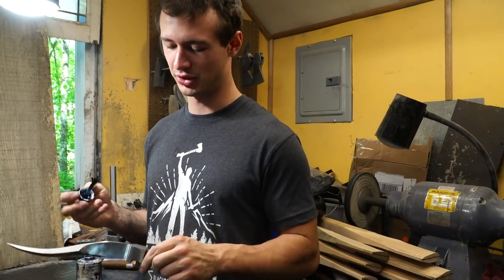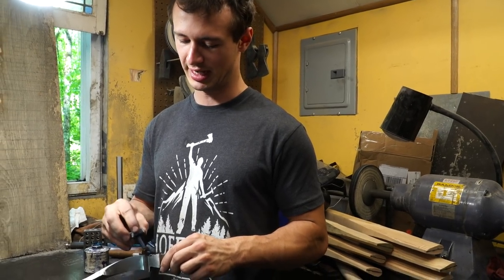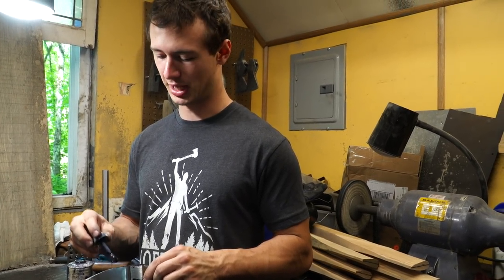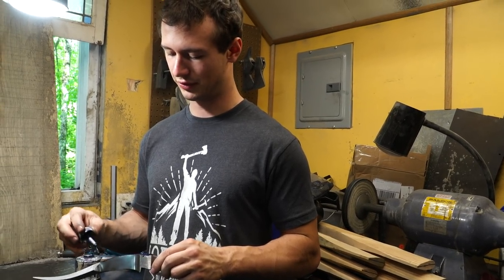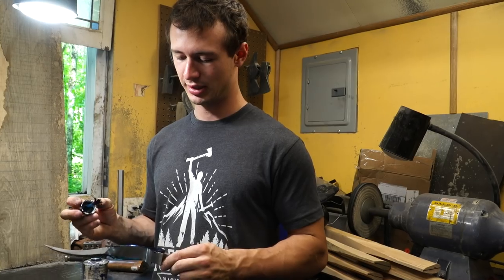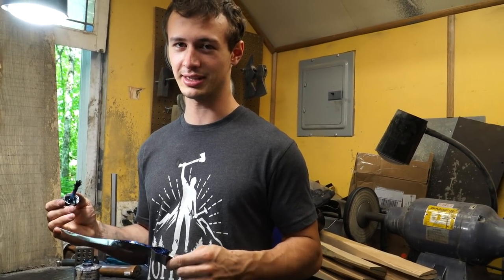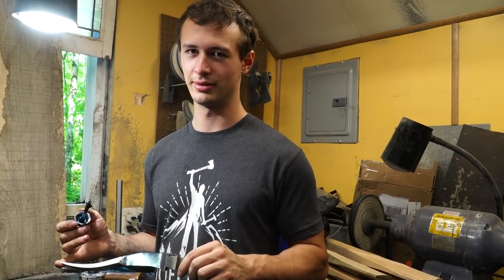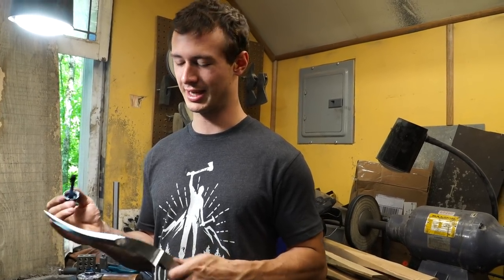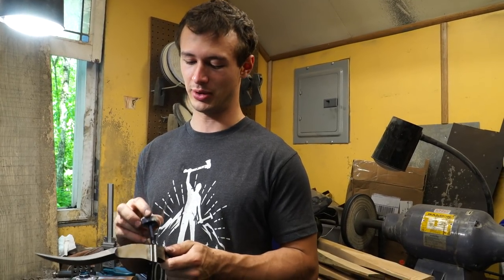Now that it's time to drill the holes in the top of this bolster, I need to lay out exactly where they're going, scribe some lines, and prepare all of that for the drilling, because this could completely screw up the knife, I'm not going to lie. If I drill the hole off center, then I don't know how to fix that. So it has to be perfect the first time around.